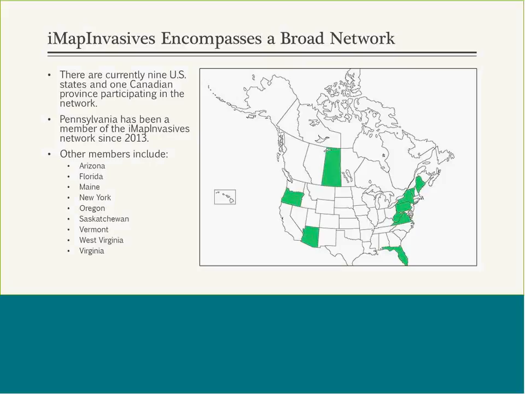information that's being tracked in maybe Pennsylvania, of course, we can see information in New York and Virginia, and so that's really helpful when you can see data that's being tracked in nearby places. And so the more states and provinces we have on board, the more we can do that kind of data analysis. So for Pennsylvania specifically, we became a member of the network in 2013.